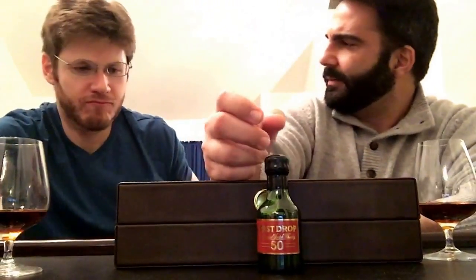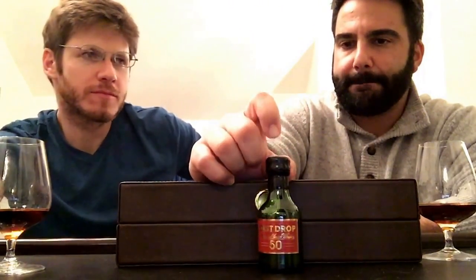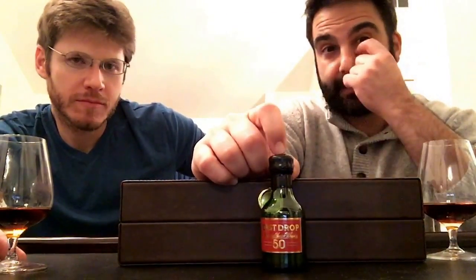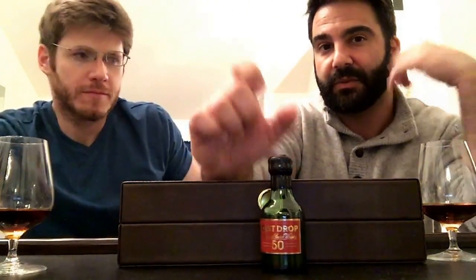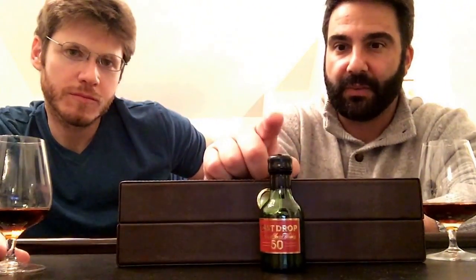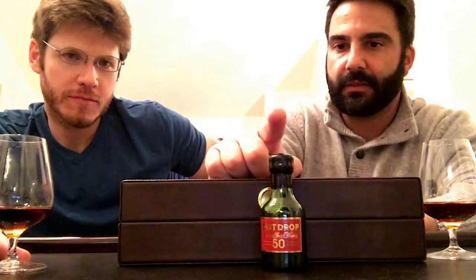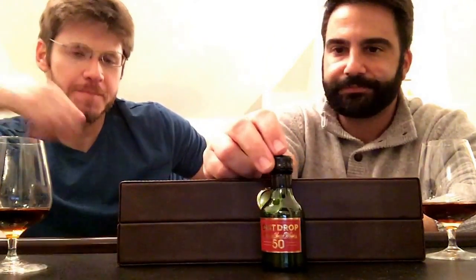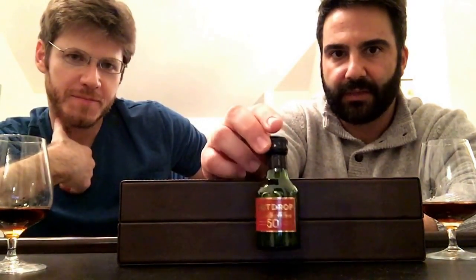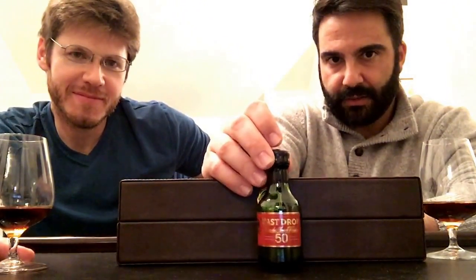One more thing that I read was that there were only 3 casks left before they bottled this. They bottled the majority of this whiskey, so it was married together, like I said, at birth. And then they bottled the majority of it when it hit 12 years old. And then this was left in the cask, where there were 3 casks left. Yeah, 3 casks' worth left. So that gives you a little background information on this guy.